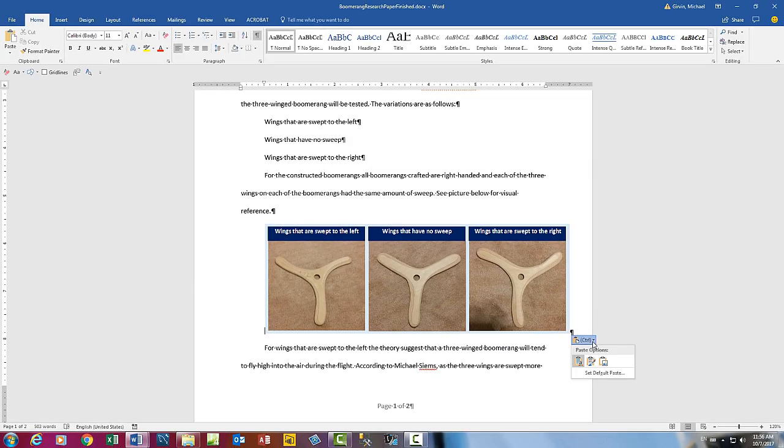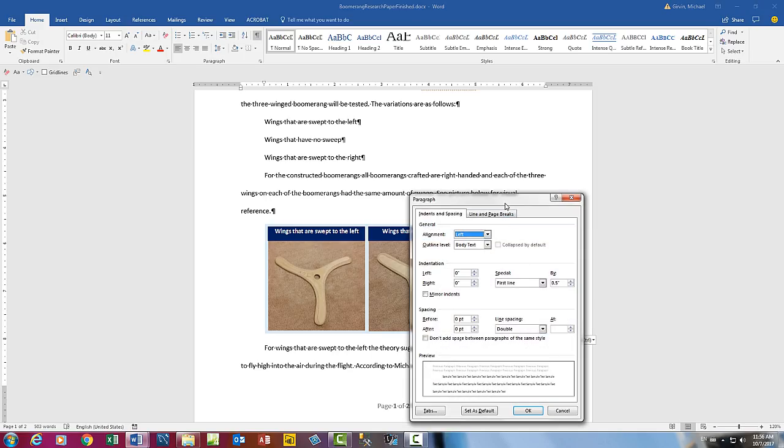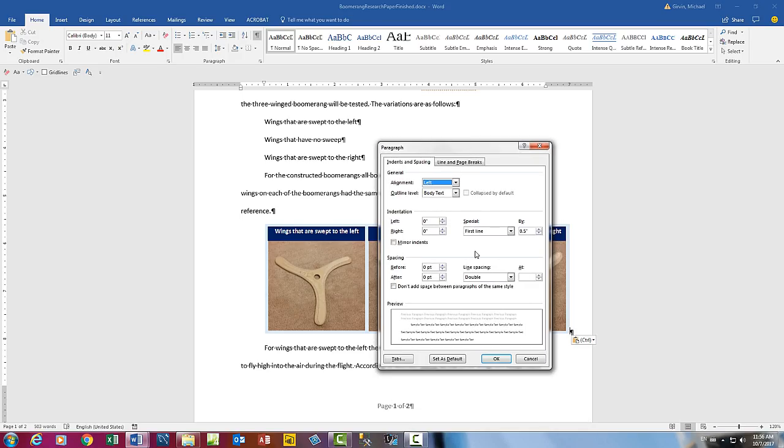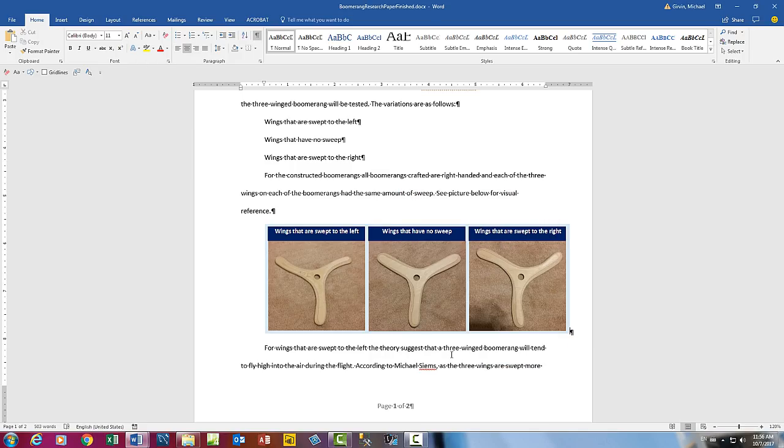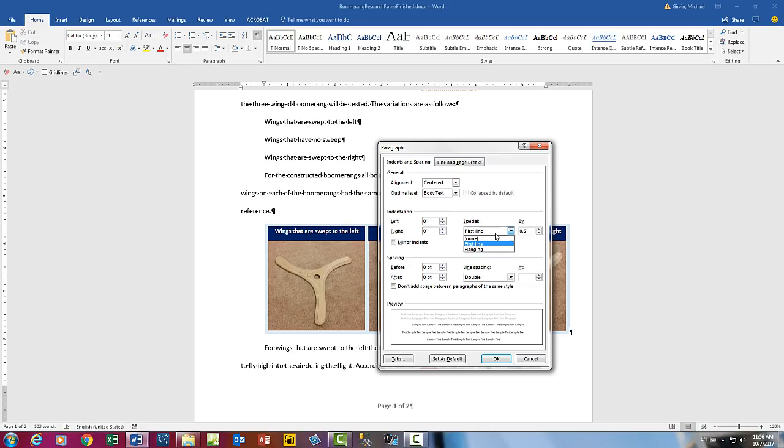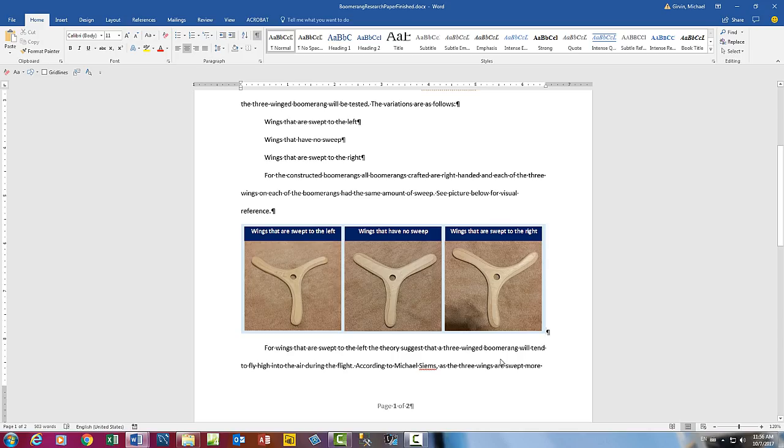Now, I want to come over here. I don't think the Smart Tag will help us here. I want to right-click Paragraph because I want to check. I do not want first line indent for this picture. I want it to be centered on the page. If I came up and selected Center right here and clicked OK, it's still got the first line indent, which makes it askew, not centered. So right-click Paragraph. And I'm going to remove the first line indent just for this paragraph and click OK.